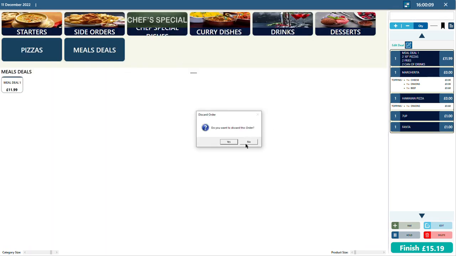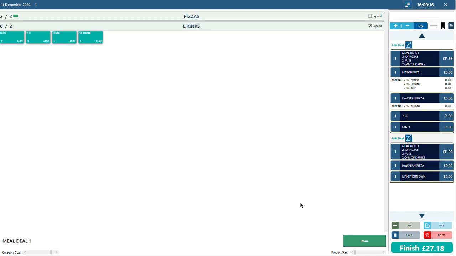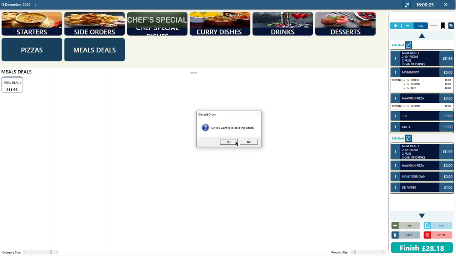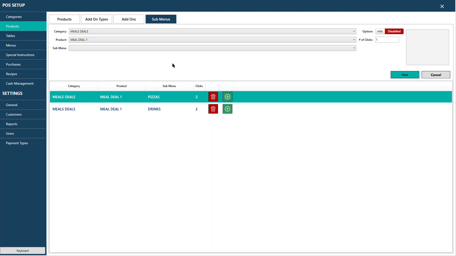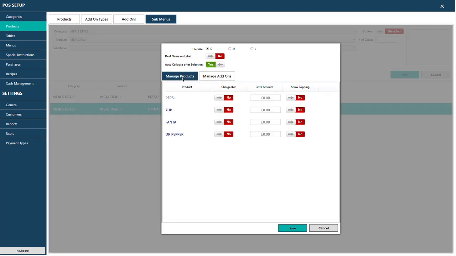For example, the shop owner is saying, let's say I'm giving 7 Up free, Pepsi free, but for Dr Pepper I need to charge £1. So she is charging £1 for Dr Pepper as well. You can do the same easily by going into the manager, then going to the drinks, clicking on the plus button, and in the plus button you go to manage product, and then you can set it as chargeable and give whatever charge you want on the invoice as well.